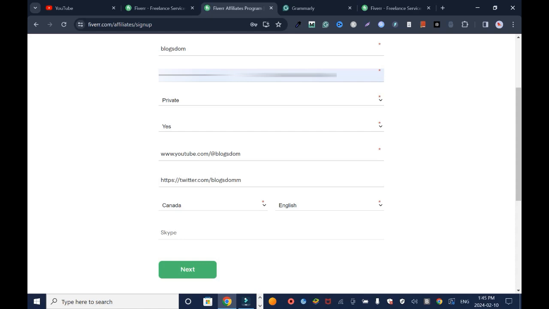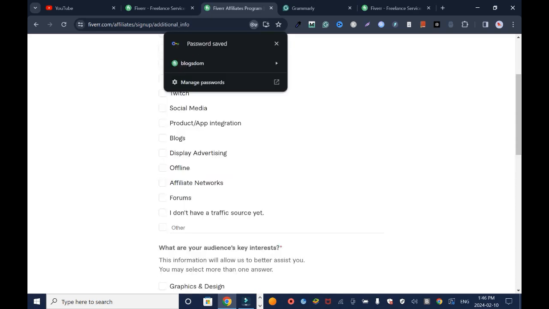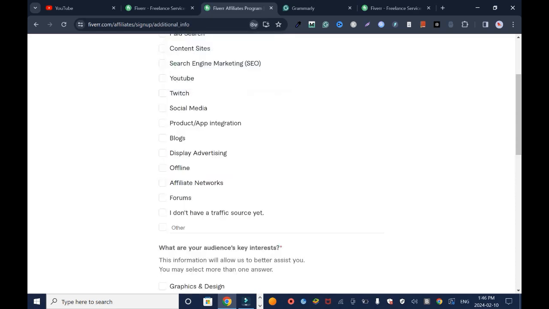I'll advise you to copy this password and save it somewhere. Don't forget, because before you change it, they will require it. This next button is green. It was gray, and if you don't get a green button, it's not going to work. Moving on, make sure you select your brand name like I told you earlier on. I'm just using this to show you how, and I know why people are asking how to create a Fiverr affiliate account, because people are having problems creating this account, and I know why. Let's move on. And for Skype, it's optional. If it's not optional, you see the red asterisk and stuff. I'll click next. So it says password saved. Let me just close this.